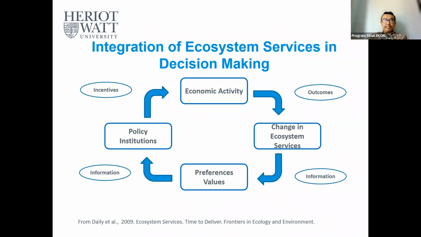Anyone want to ask about the non-market valuation? Yeah, I think there is so much information that we got this morning about the methods that we can use for evaluating non-market goods, because of course non-market goods are quite hard to quantify. So there are some methods actually that we can use in economics, but yeah, it's quite hard. Anyway, okay. Anyone want to ask?